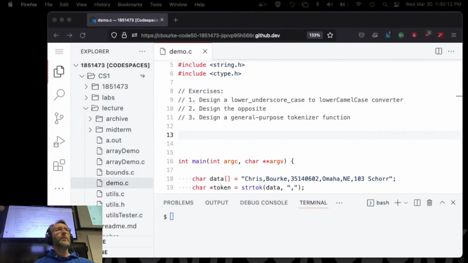All right, so today we're going to finish up with strings by doing a few exercises. These are the ones that I thought of on the way over here, so we'll do as many of them as we can, and then with the remainder of our time, we'll start on the next module, which is file I/O.